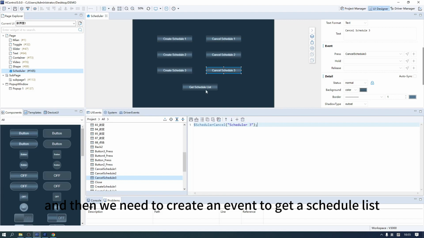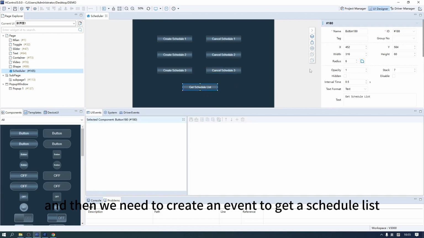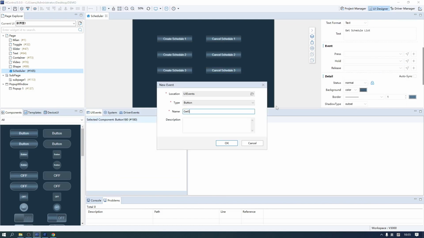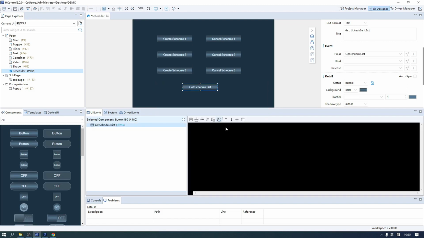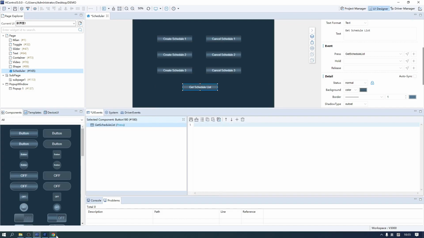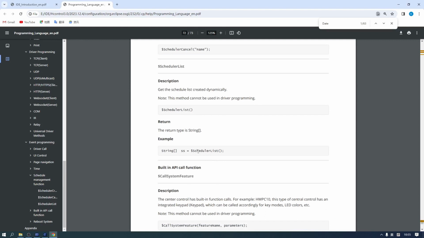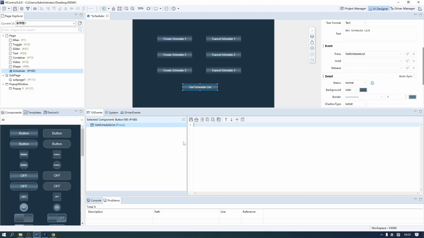And then we need to create an event to get a schedule list. And as we have said before, it will return a string array, so we need to define a string array first.